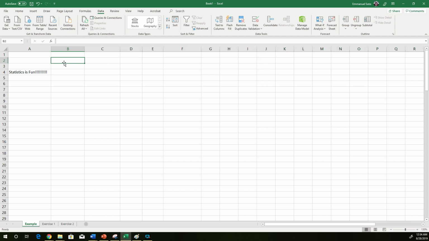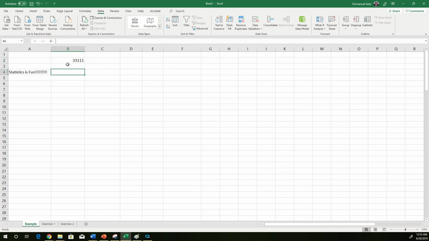So if I want to type in something in cell B2, then click on the cell and type in whatever you want. If you click on the cell, notice that the contents are included on this bar here. So you can also adjust any text that you see in this bar. So if I wanted to add something to it, like let's say another number, then it automatically updates the cell that way. And then you can always check the content or enter.